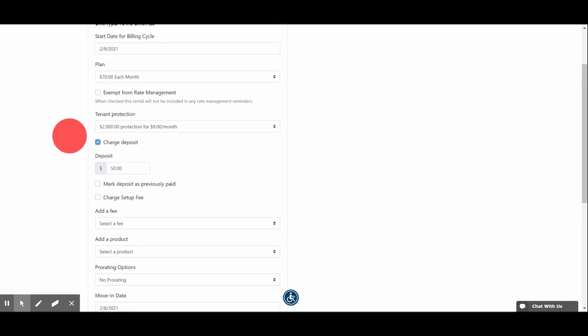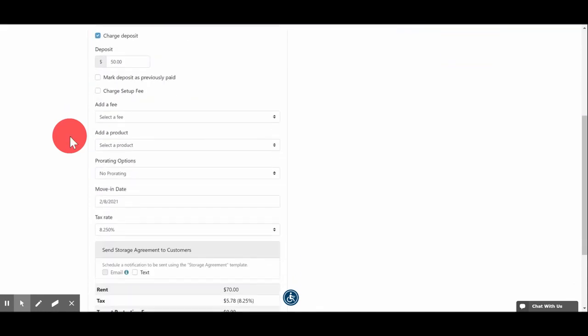There's a couple of different ways to manipulate that form and to change the settings so that you can charge your customers additional fees. So if you're bringing in new customers or bringing in somebody that already had a balance prior to using Easy Storage Solutions, you can use that add a fee drop down to add any additional charges during their rental. That will help you to get them invoiced correctly so that if your customers are moving in and their rent is anything other than the ordinary, you can change that form and make sure that you're charging them the correct amount.